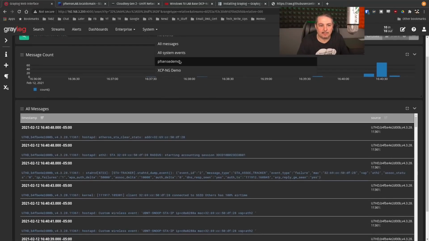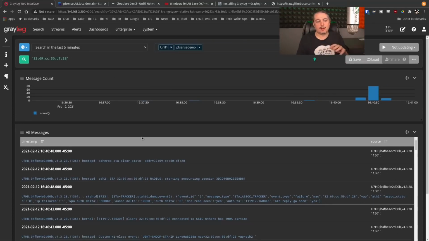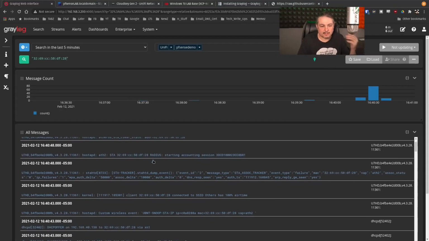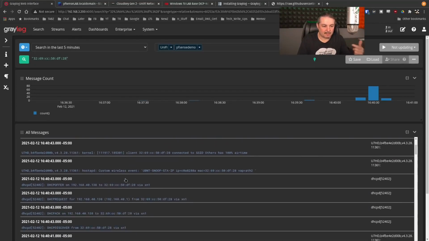Now let's add in the pfsense again. Then update the query. From here, now we've got logs from both pfsense and from Unify going in one spot. And this gets kind of cool because this is that correlation data from two sources especially. And I bring these two up because I know it's a popular question that comes up is when I'm having a DHCP problem, looking at the logs from both devices, the logs that are going on inside of Unify and the logs that are going on in pfsense simultaneously, and walking through each device and parsing it out.